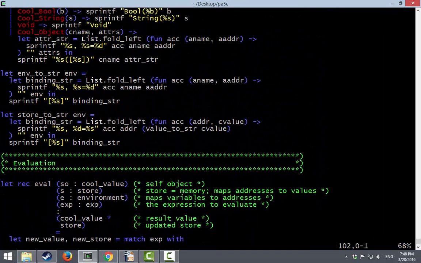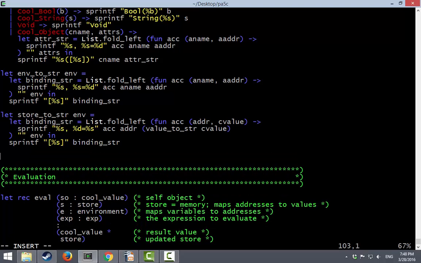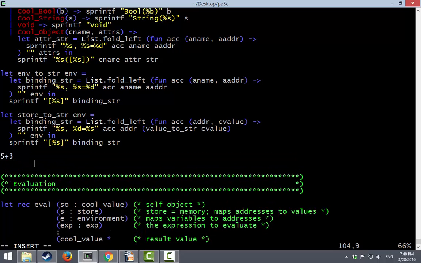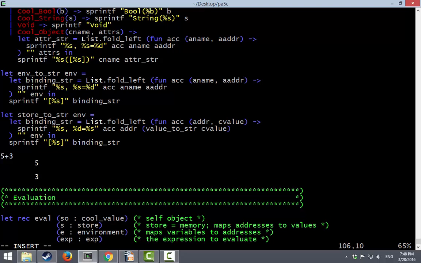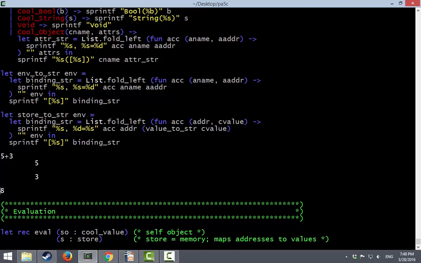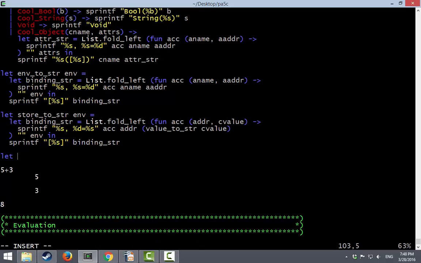Back up in our debugging code, when you evaluate 5 plus 3, you call yourself recursively and do the 5, and then you call yourself recursively and do the 3, and then that results in 8. And we're actually going to tab over our printing in order to keep track of what's going on.